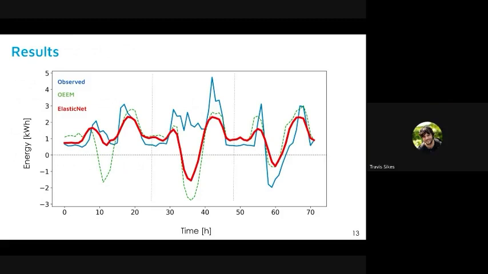The new model, the elastic net, has no relation to the prior OpenEEmeter model. There is no occupancy. It is just the variables being put in. Okay, so let me comprehend fully what is going on here.